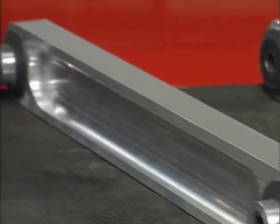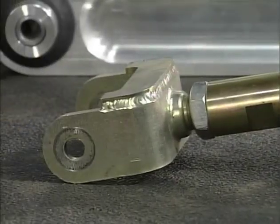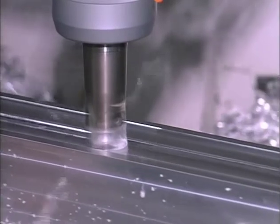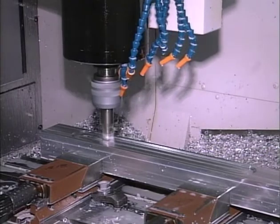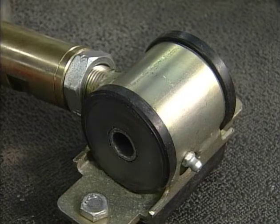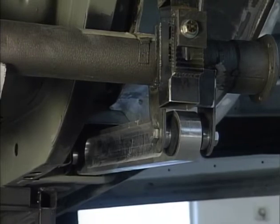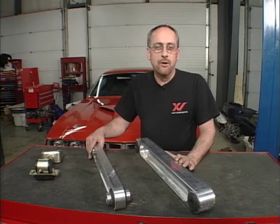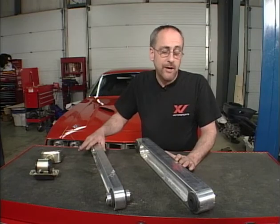On the rear suspension, the three-link design meant we had to have lower trailing arms and an upper third link. The lower trailing arms were designed to be cut from 6061 T6 billet aluminum and manufactured on CNC mills. We've got a wide version for 800–900 horsepower drag cars and a narrow version for street and track cars. The third link has urethane bushings to allow the rear end to pivot while cornering without loading up the suspension. It's all held in place with a panhard bar, which is also adjustable for ride height. Coilovers complete the rear suspension assembly and are adjustable for both ride height and damping.